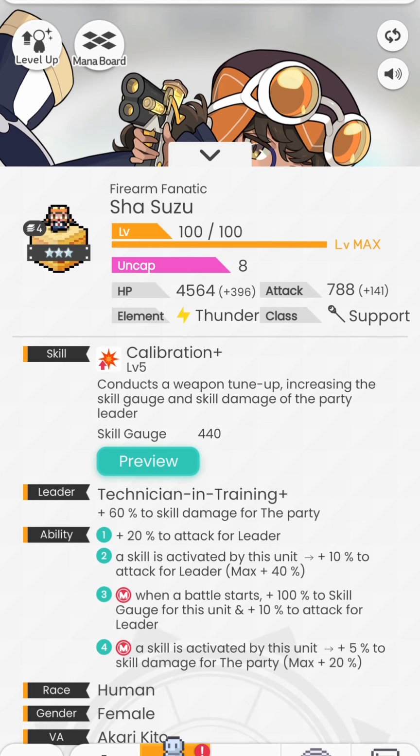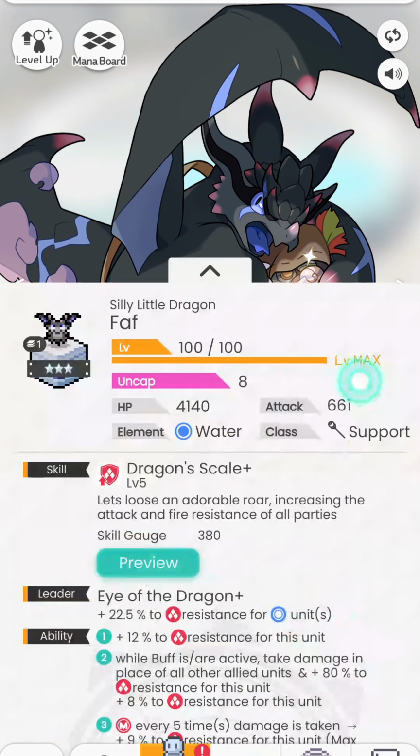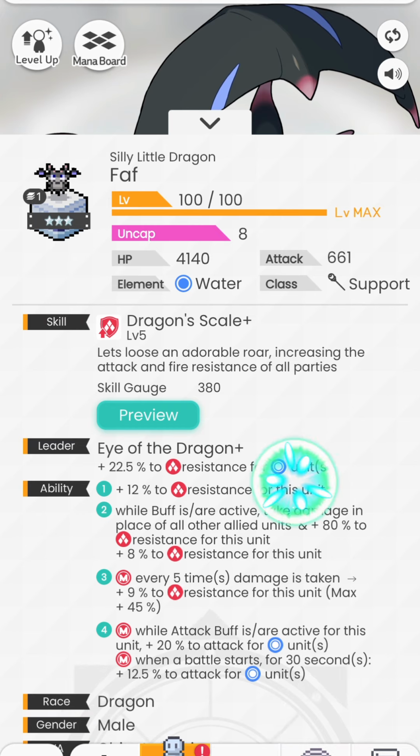Should you level her up in place of another character? The answer is probably gonna be no, right? It's not important. And what about a unit like Faf? He's kind of like a support unit, right? See, he has fire resistance, he has more resistance, more resistance. He seems like a character that you want to just max out his mana board as soon as possible for the support utility-ish. But he is also a character that needs a lot of HP.